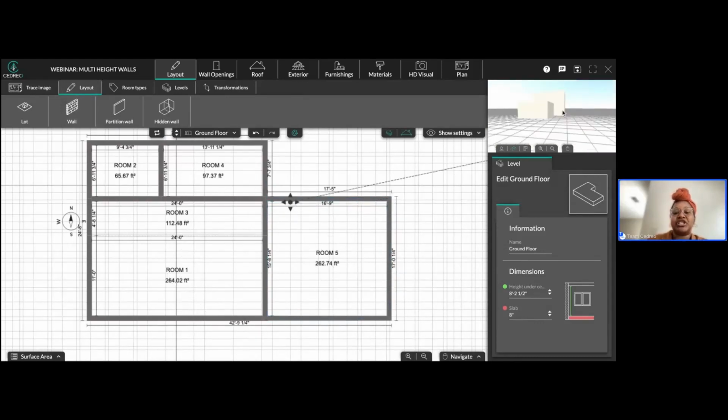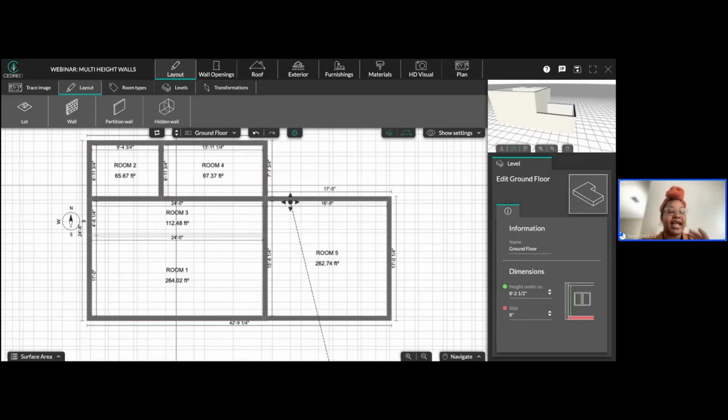Now, there's a couple of ways you can do this, but before you add the roof on the ground floor, we always suggest add a level with exterior walls specifically for the roof. That is extremely important in our software.